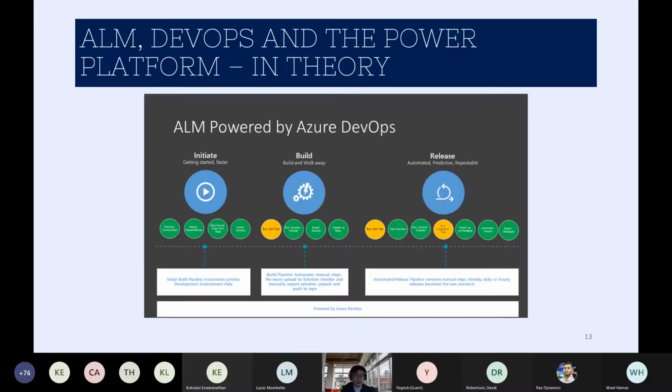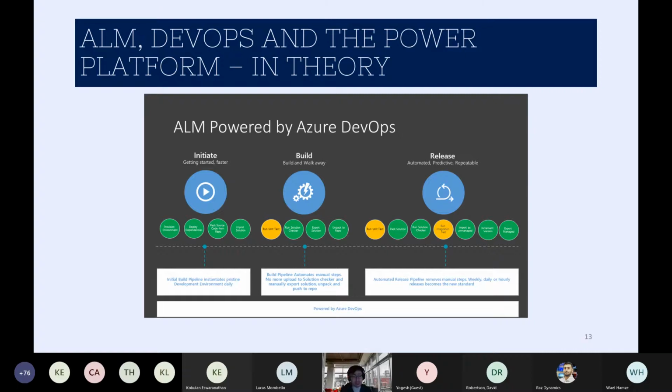And all of this, as the theory states, is powered by the set of tools that we get provided to us by Microsoft. These are the Power Platform build tools. So as part of this, we should be able to achieve everything that we can see on the slide on here. All of this can be built out very easily in Azure DevOps.